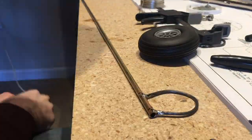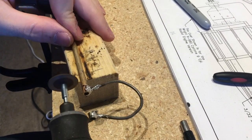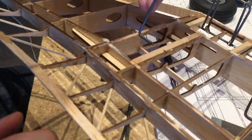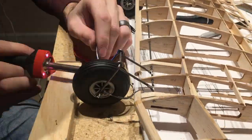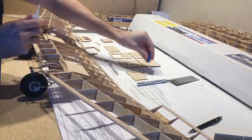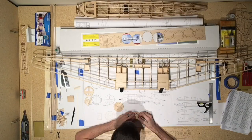I just went to the local hardware store and found some wire and some brass tubing and just soldered up my own landing gear. And I ended up using just one full-size HiTec servo to retract both gear, just to save on some weight. This is kind of a lighter weight build, so I didn't want to add too much weight to it, so I just used one servo to retract both gear. And now that I have the gear built, I'm going to start to work on the actual nacelle.